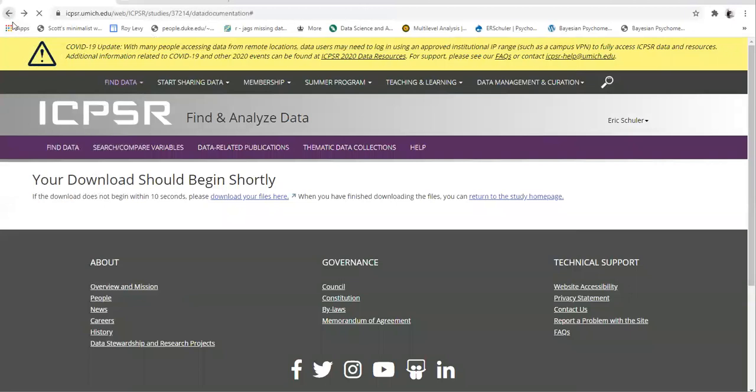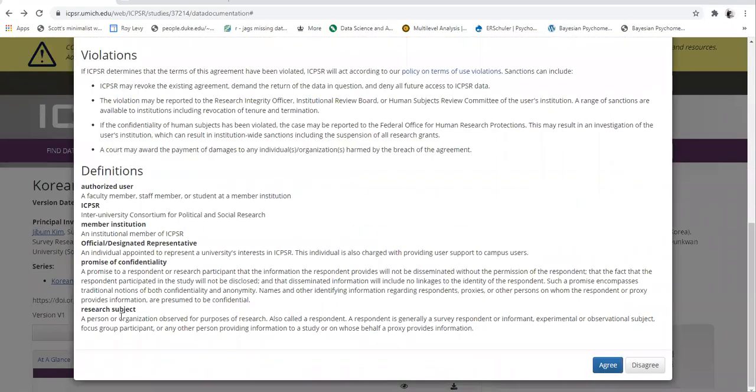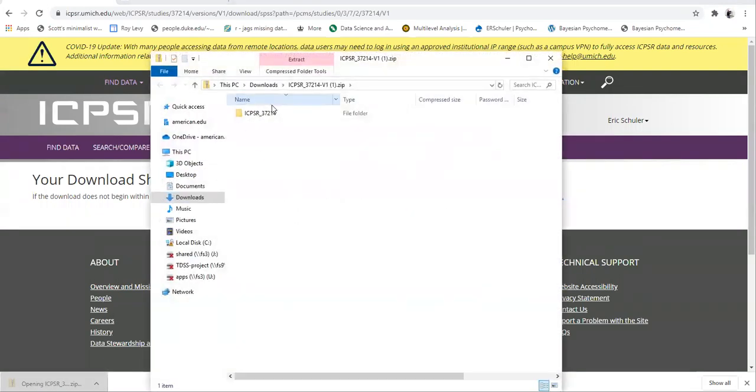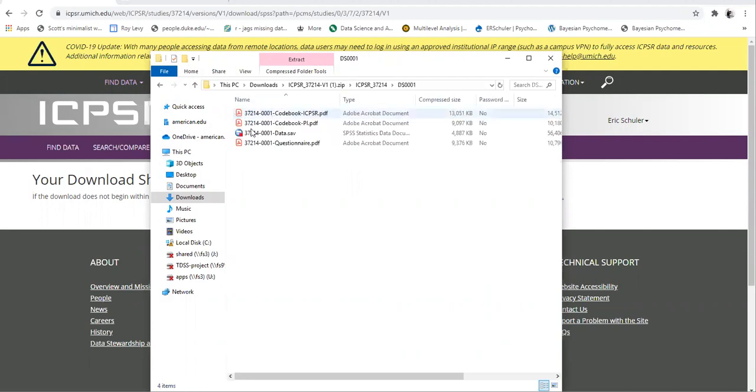If you wanted to do something more like SPSS or Stata, you click on the corresponding one. Let's say we wanted SPSS. Go to DS, we have our code book, our questionnaire, that all came packaged with, as well as our data set. So I'm going to go ahead and open up the data set really quick, just so you can see what it looks like.